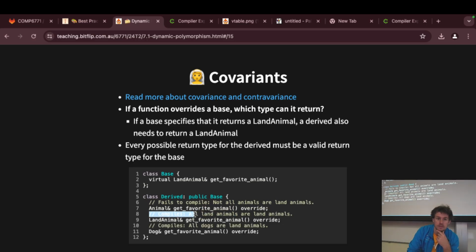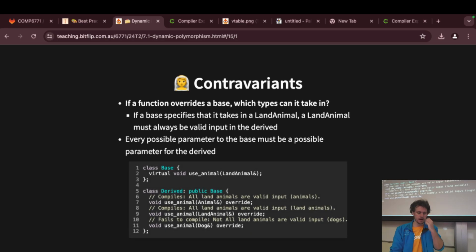This middle line, we're just copying the function, with a different implementation. We can actually also override it this way here if the return type itself is a subtype of the original return type. Basically all we're talking about here is polymorphism when it comes to return types. Because dog, I mean, it's not written anywhere, but dog is clearly a subtype of a land animal, it will work. But an animal is a supertype of a land animal, so it won't work. So that's what we're talking about with covariance.